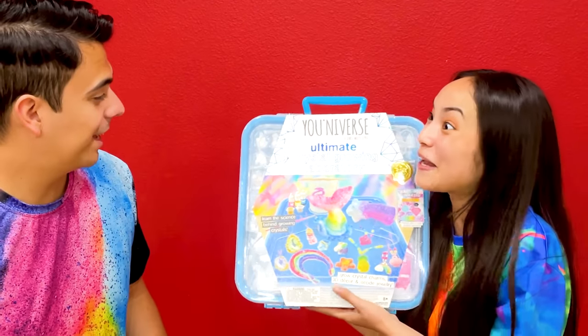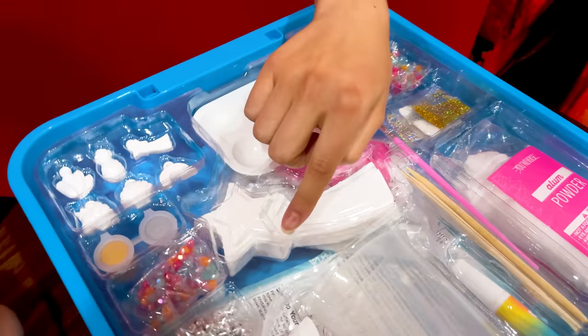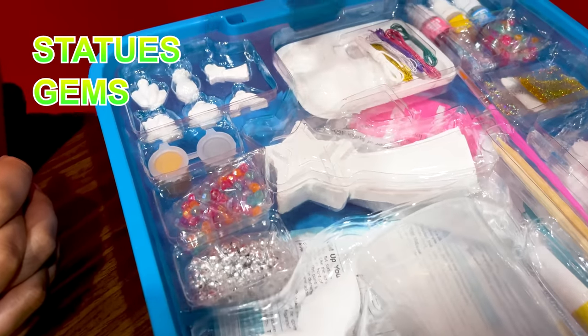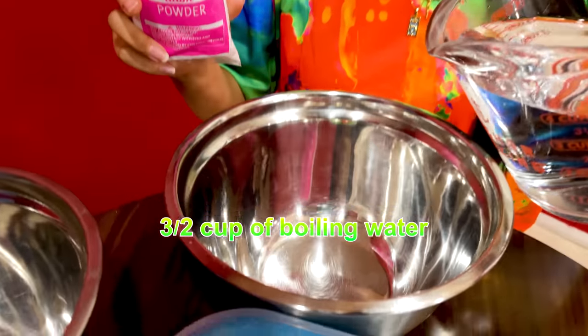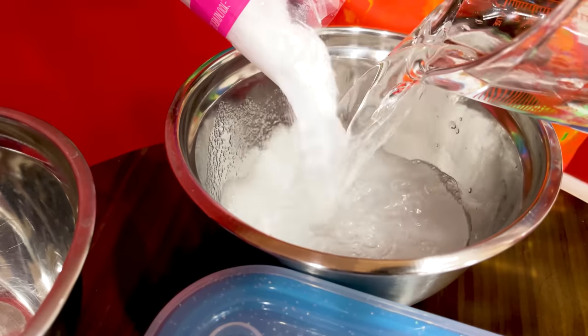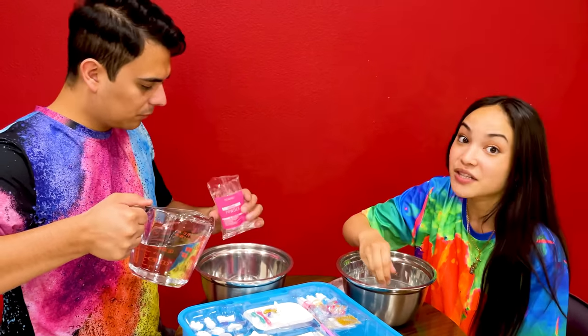Wow, this is my dream present. I love it. Can we play with it? Yeah, let's open it up. Ooh, I love it. It comes with some statues, some gems, some paints, some dye, and alum powder. I can't wait to try it. First, we need to add the alum powder to 3.5 cups of hot boiling water. Now I'm gonna use the stick from the set to mix it up until it's fully dissolved.